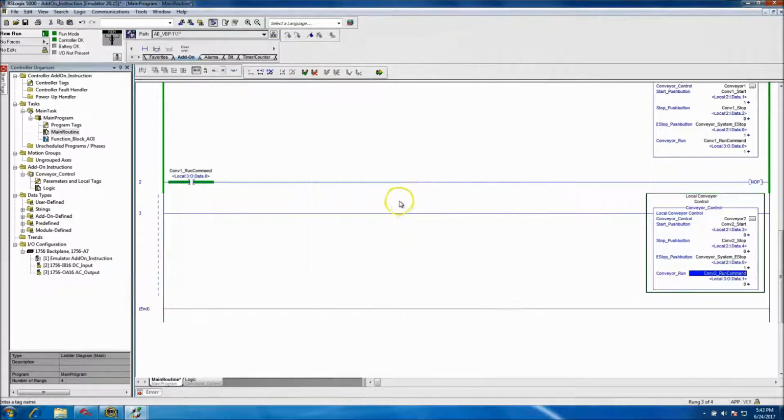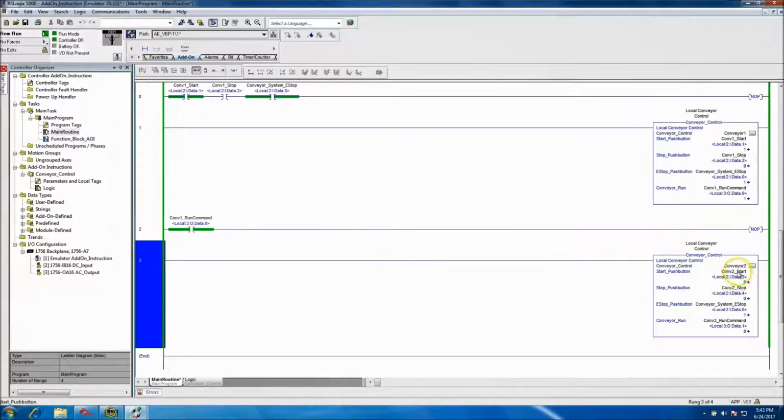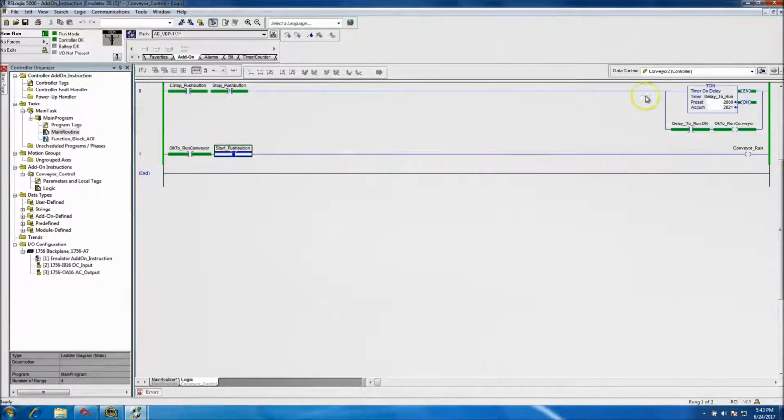Yeah. So in the instance of what we have here, if we toggle the start bit, if we looked at this one right now, the only thing it's waiting on is the start, because the e-stop is not pressed, right?